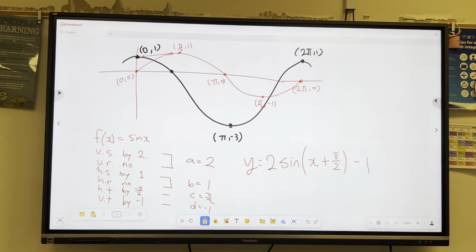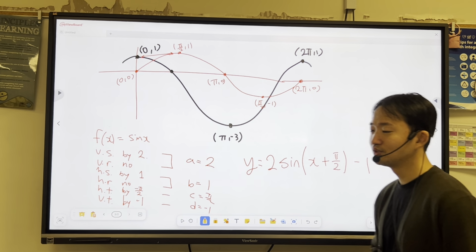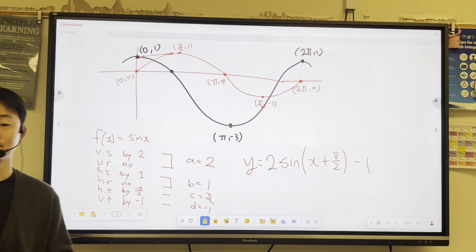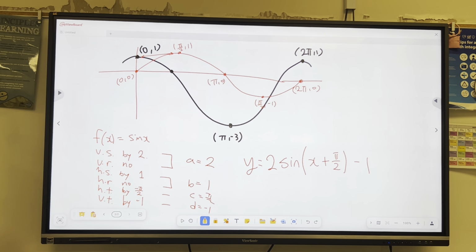Once again, it is highly likely that you have a different answer. For example, if you use the cosine, it may look something like 2 cosine of x minus 1. Or you could also say, oh, it's -2 sine of x minus pi/2. Sure, whatever you want. I'll accept all possible answers. Although cosine is easier, I suggest that you practice both sine and cosine, because some questions will ask you to find it in terms of sine, or to find it in terms of cosine.